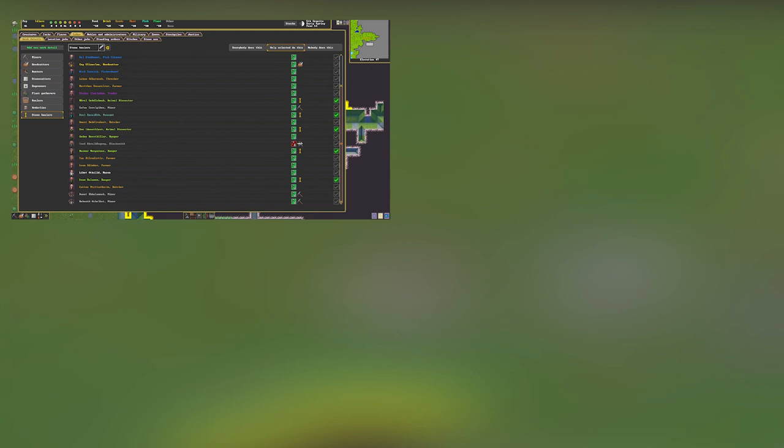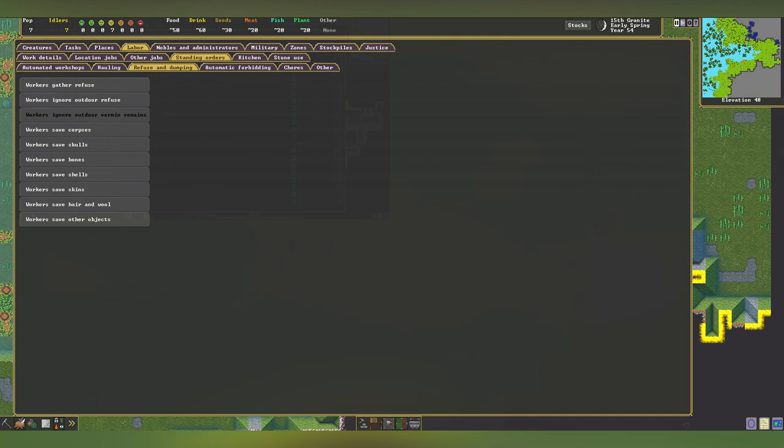I really like this menu. I'm not exaggerating. Over here, we have standing orders. Refuse and dumping and various other things. So the way that standing orders works is it's the O screen currently. It's basically if you find this object, automatically do this with it. Specifically with thread is a good example. So they will either automatically turn all thread into fabric or only certain types of thread into fabric. Maybe they'll only do dyed thread or higher quality thread into fabric or no thread into fabric.